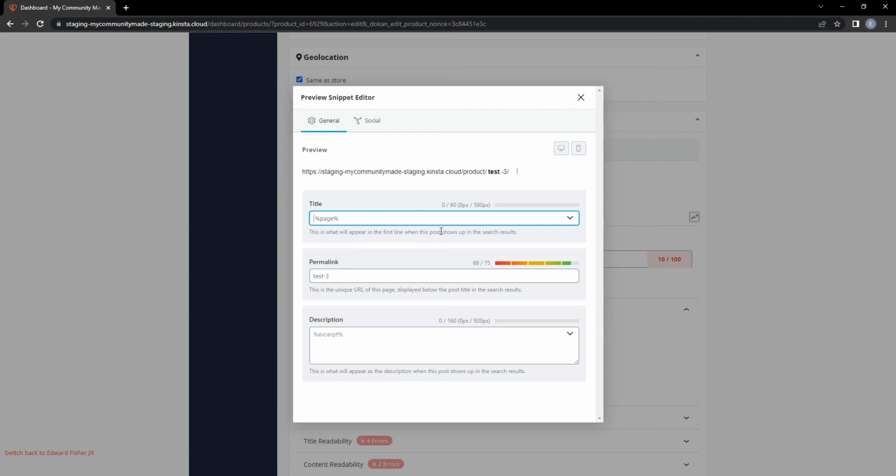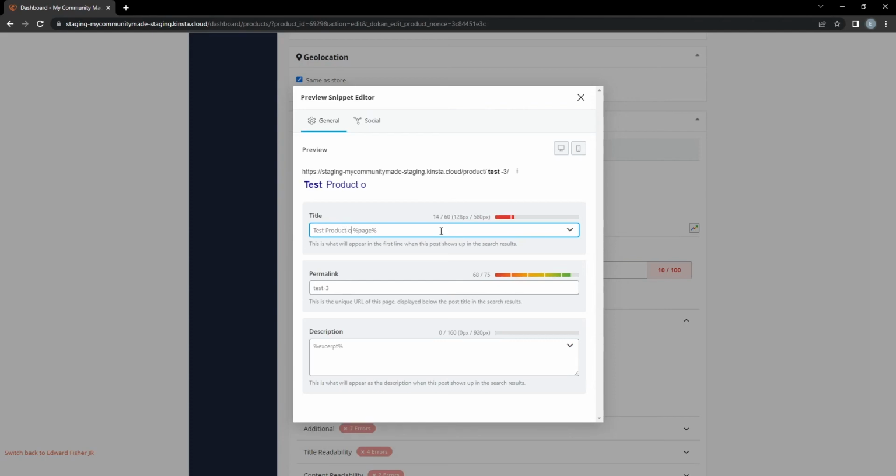And what we're filling out here is what users who are not on My Community Made but might be interested in your product will see when they use Google search. So I can create a customized title for that product by typing something like "test product on Google." So now whenever my product shows up outside of My Community Made to a user, it won't say "test on My Community Made," it will say "test product on Google." In real life, we wouldn't really want this name, but you can come up with some better examples of what you might want to use.